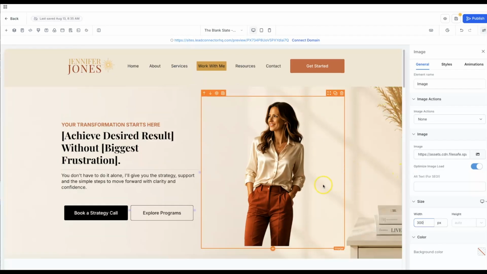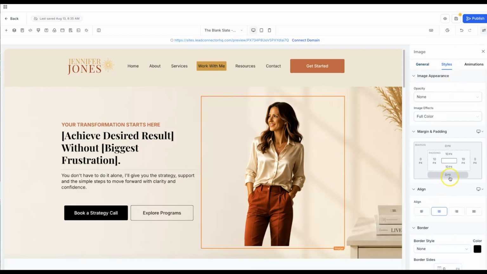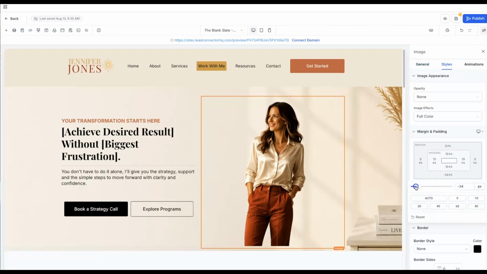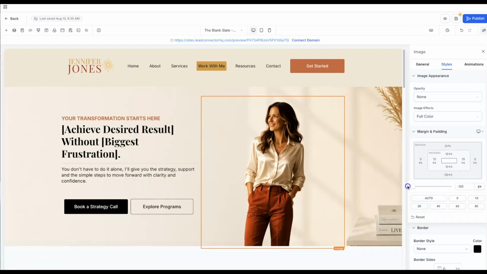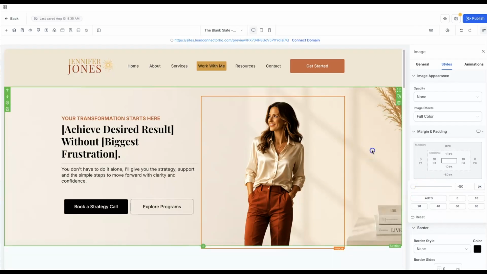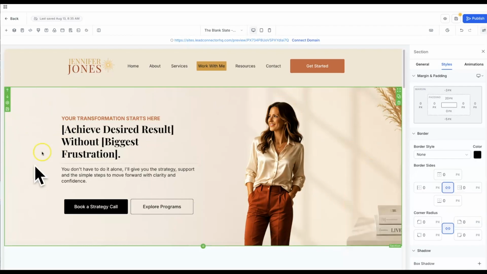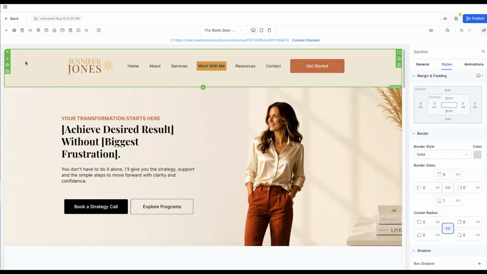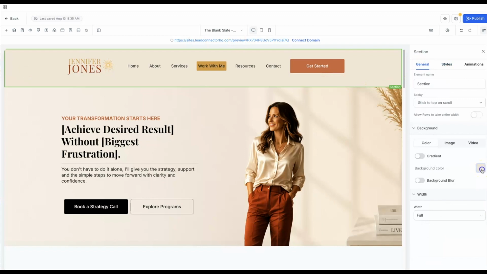Okay. There's way too much padding underneath her, so we need to reduce some of that. So we're going to reduce the margin and bring this up so that now she is flush with that section. Now what I'm seeing is this background color is slightly off from here. So I'm going to create a little bit more transparency so that it looks a little bit more seamless.